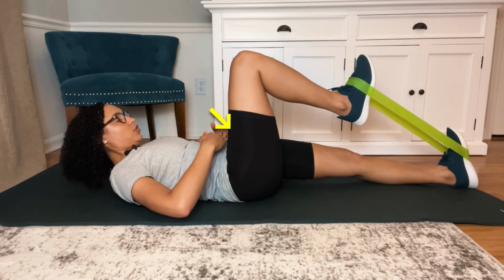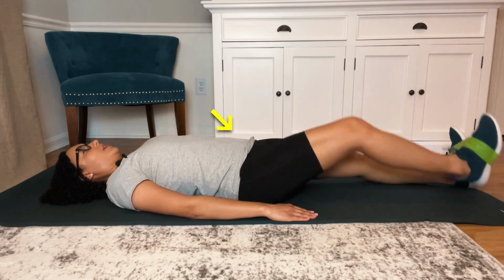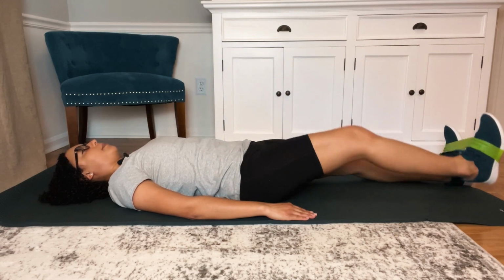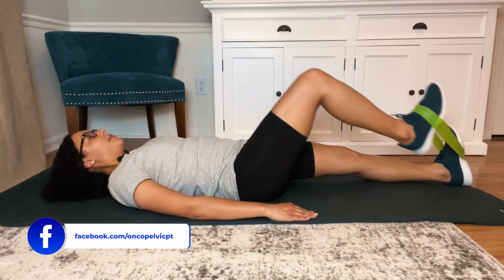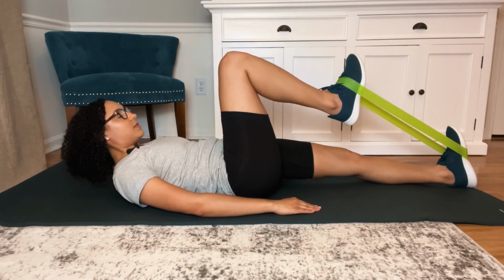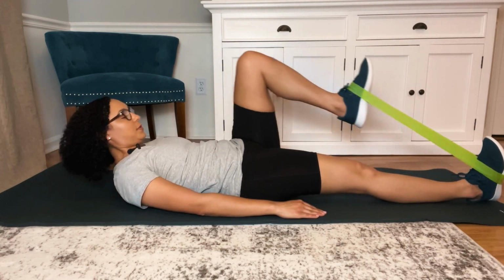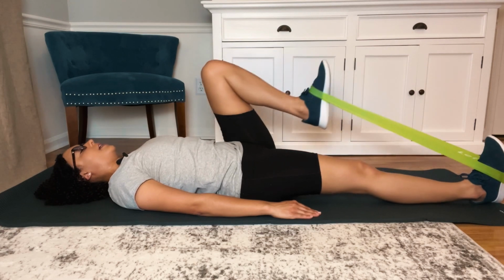Good. Draw in, check that lower abdominals. Good. If bringing your head up is too challenging, that's okay. Just keep it flat on the ground and keep drawing in the lower abdominals. If bringing your head up with each of these movements feels okay, then excellent, that's good. Research shows that doing a head lift as you engage the lower abdominals, that transverse abdominis, helps to really reduce that gap of the diastasis recti. But again, if that's too challenging, then simply keep your head flat on the ground.